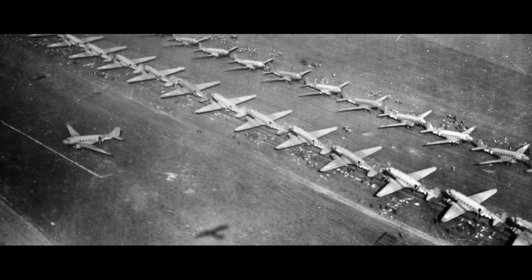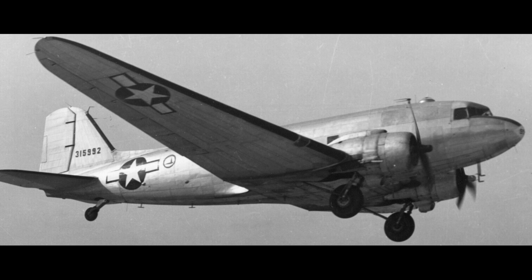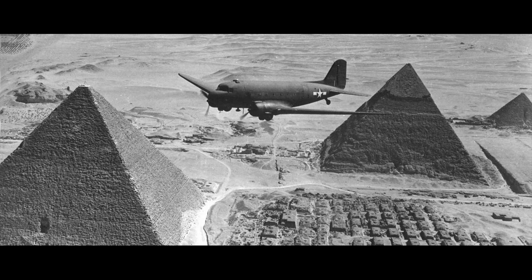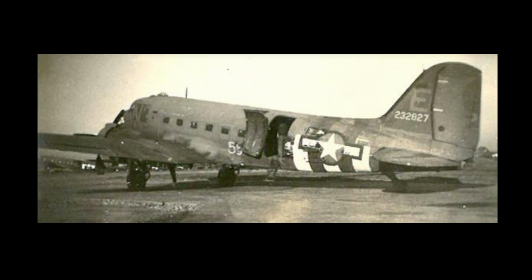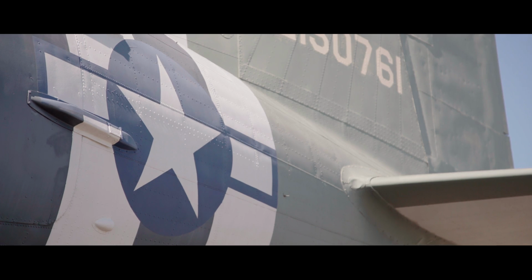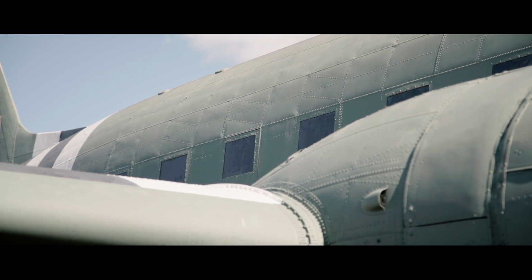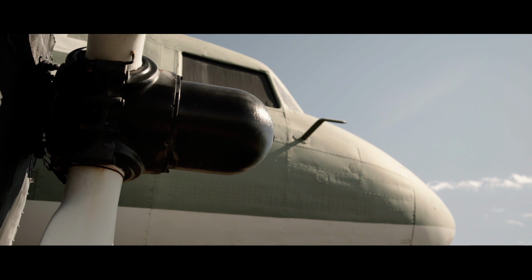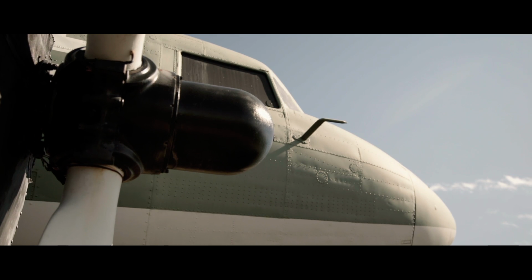The DC-3, the first one was manufactured in like 1935, and I think they made 600 of them before they converted over to make the C-47. But that airplane ushered in the modern age of air travel. Ada Red is a C-47 Douglas aircraft. I think they manufactured like 10,000 of them in the United States, and oddly enough, about 5,000 of those were built in Oklahoma.